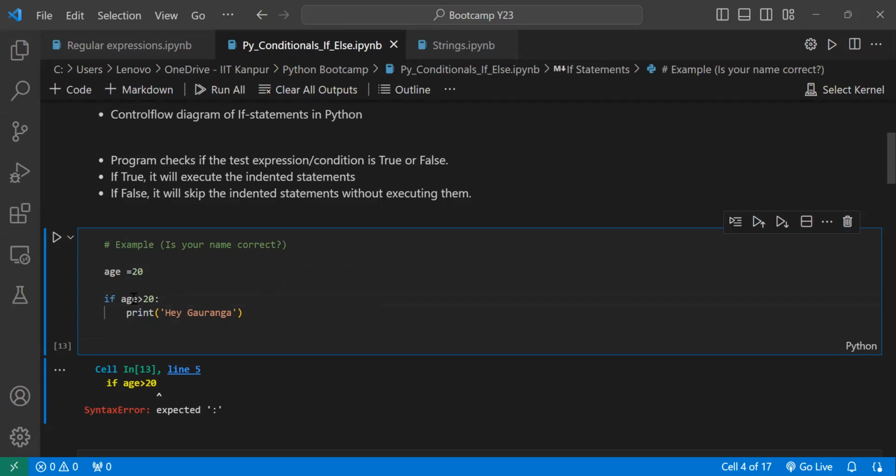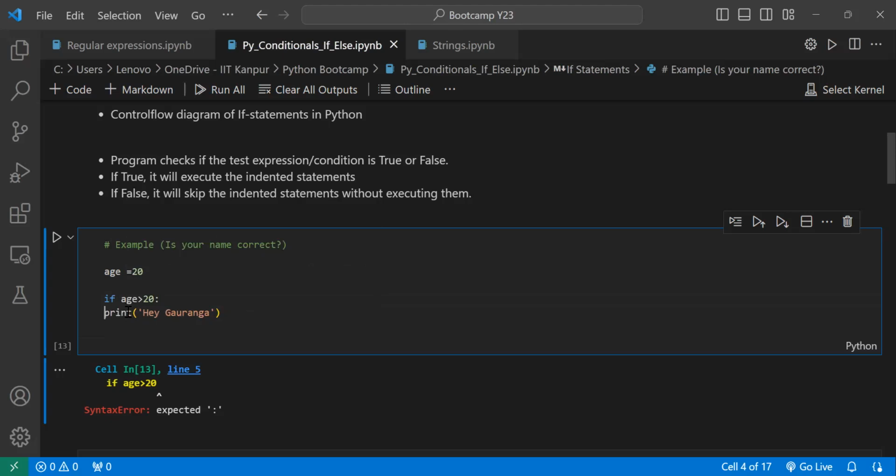There are no curly brackets like in other languages. This indentation indicates that this statement is part of the if block. That means if the condition is true, Python should execute this statement.